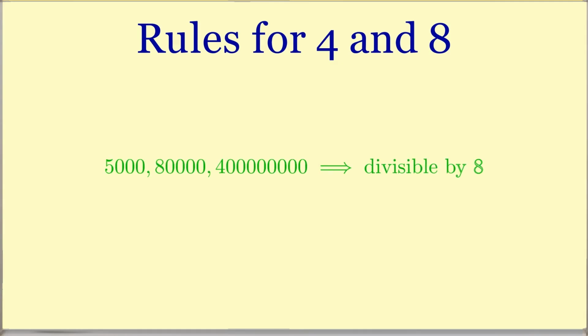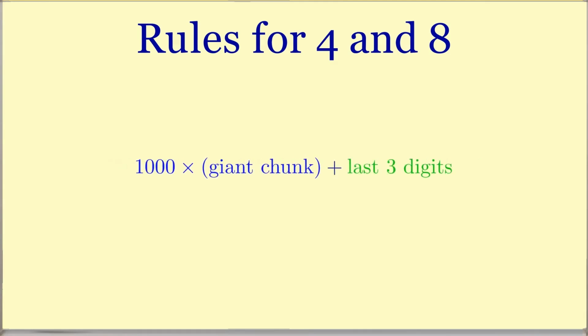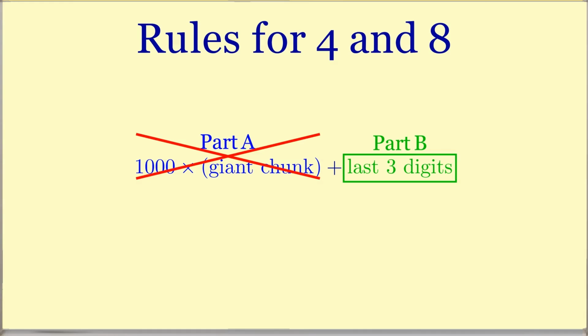Any multiple of 1,000, whether it is 5,000, 80,000, or 400 million, is mathematically guaranteed to divide cleanly by 8. We can take our massive number, slice off the thousands place and everything to the left of it, and completely ignore it. Let us call this giant slice part A. All of those higher digits are already perfect multiples of 8, so they completely vanish from our calculation. This means the entire problem of figuring out if a massive, sprawling number is divisible by 8 drops down to just looking at the last 3 digits, which we will call part B.